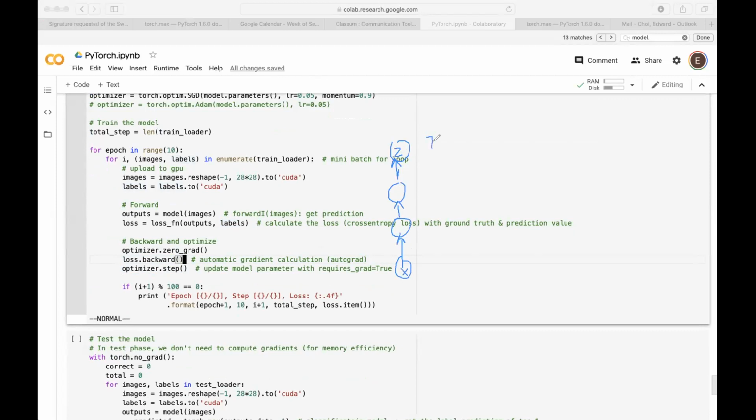If you call z backward, calling this will give you dz/dx. And of course, that's when x requires grad is declared. If there's no node that requires grad, then calling this doesn't really work. But when you call this z backward or loss backward, then you are doing the chain of derivatives.